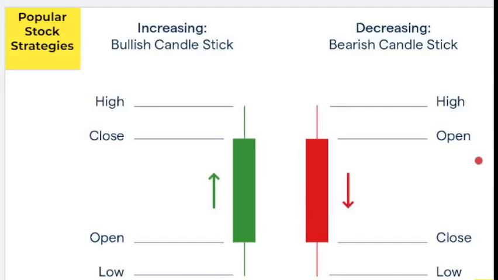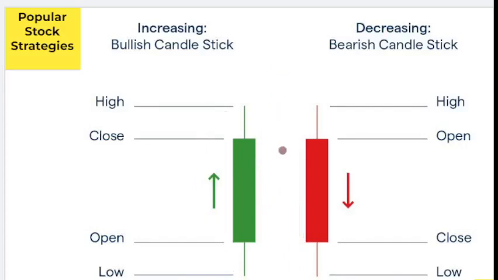This is how we know what is happening. This is how the market tells us what the mood of the market is, what the trend is, what's happening that might trigger some future events. So first of all, this is how a candle looks like. This is what it is.